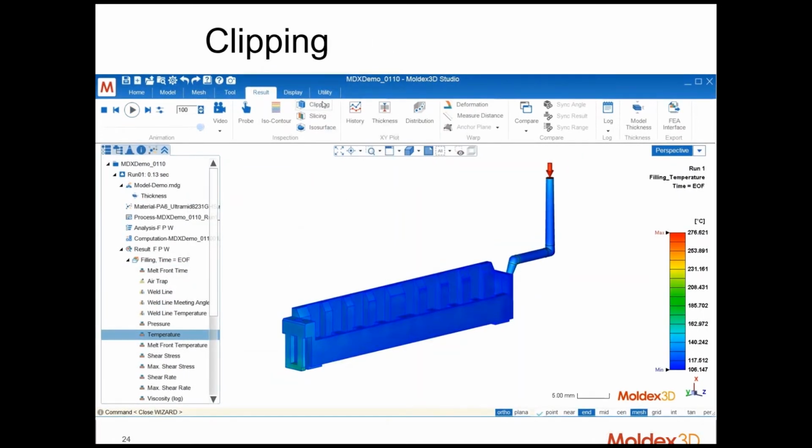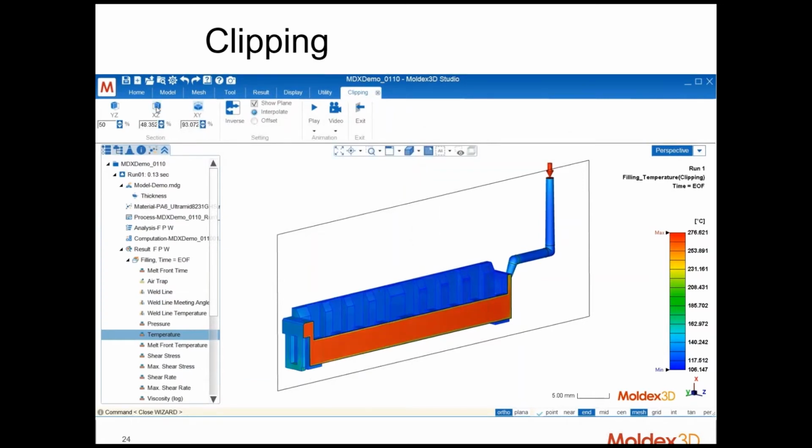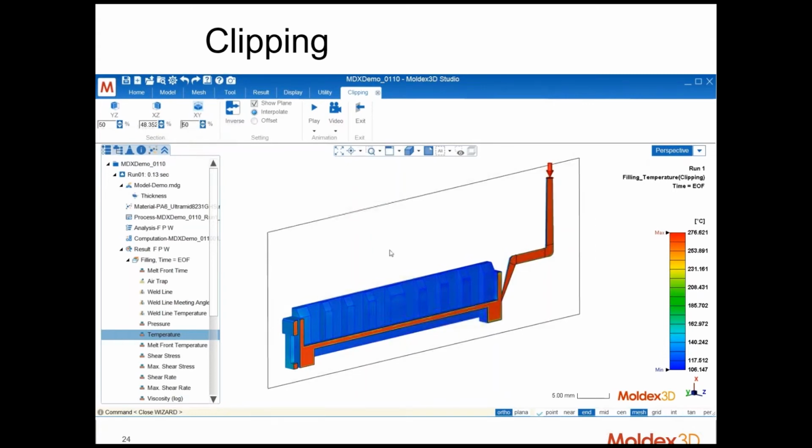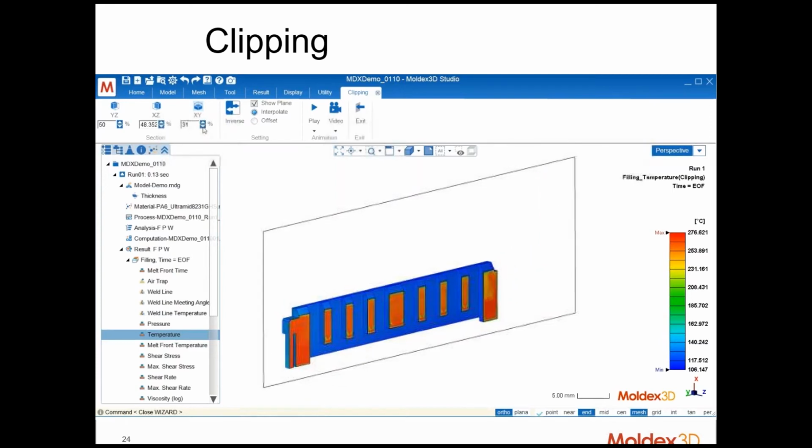Here's the clipping function. With the clipping function, you can select a plane in either of the three directions, the X, Y, or Z direction. You can select one or all three of them, and you can select where you want that plane to be. You can move it by clicking on the arrows like it is now.